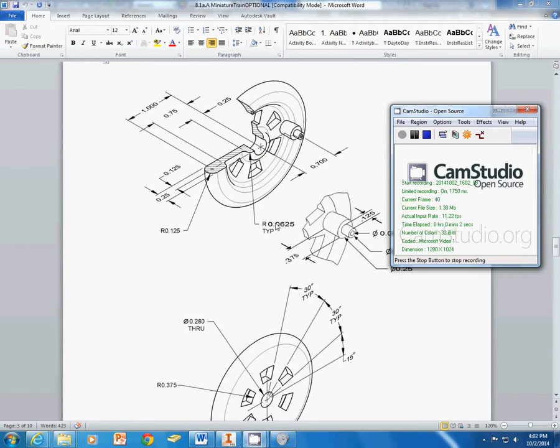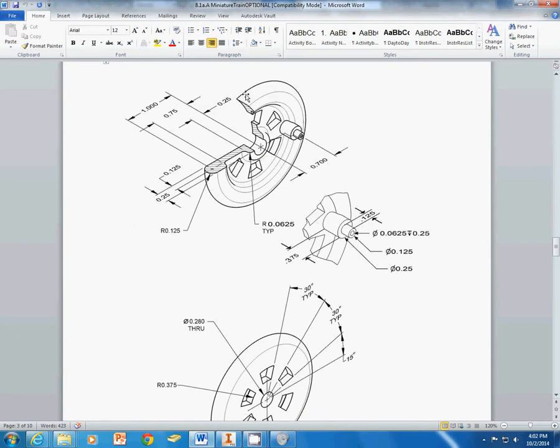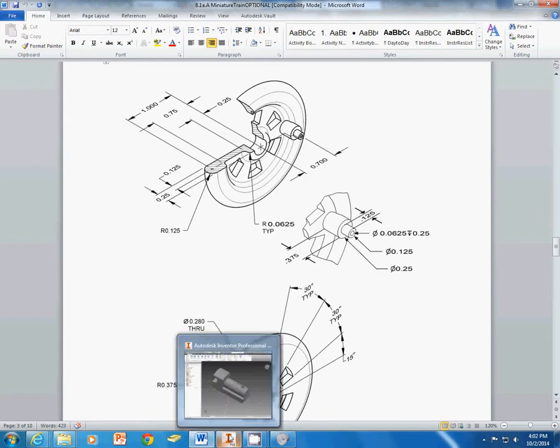The next train part that I want to demonstrate is the wheel. This is another part that a lot of students have difficulties with. Keep in mind that I'm just demonstrating one way to create it, that there's more than one way. Some students like to do extrusions to get this, but my favorite way is with a revolve. With a revolve, I basically create the sketch of this portion, and I revolve it around the central axis. So to do that, I'm going to come into Inventor.